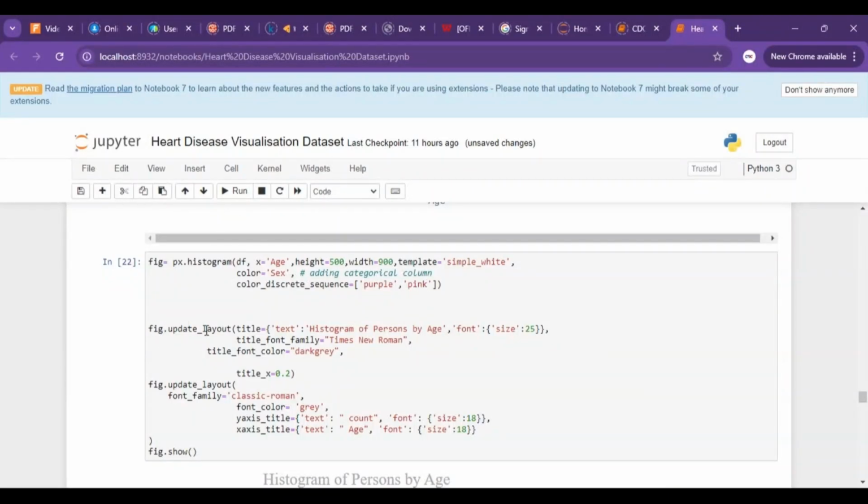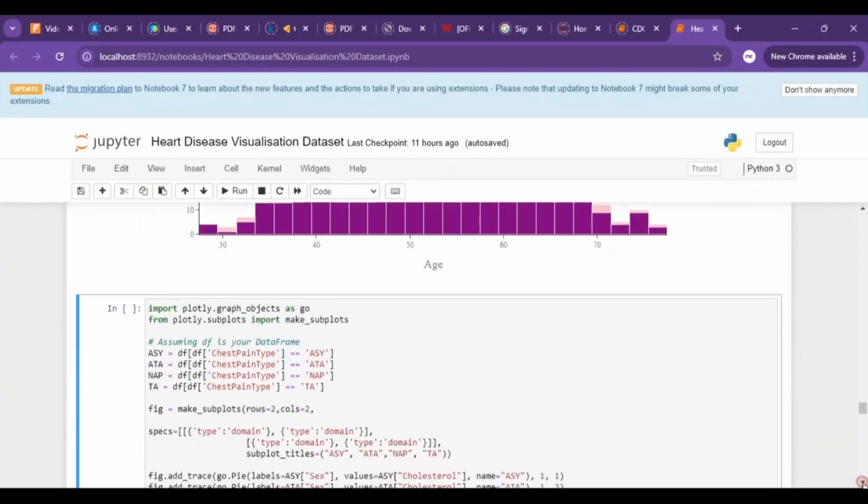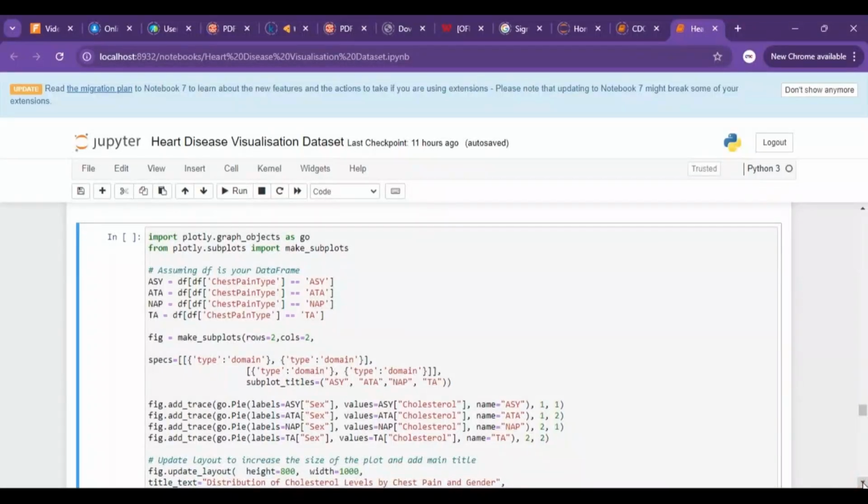So fig update, you write the name of what you want to see there. The font size is 25. You can also change it. Title, font family, Times New Roman, the type of font you want to see, you define. If you want to see Garamond, you can write Garamond and remove Times New Roman. The title, font color, everything. So whatever is going to come out there has already been defined here. That is what we do in coding. Whatever you have defined is what you see. So if you don't define it well, it may not come out well.